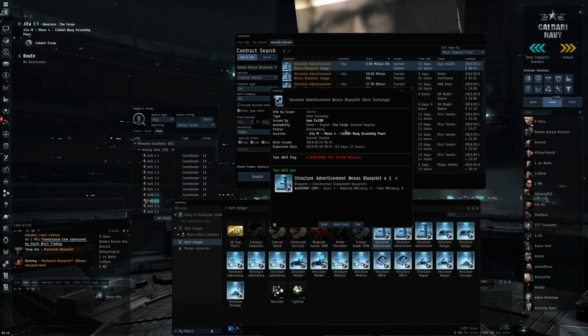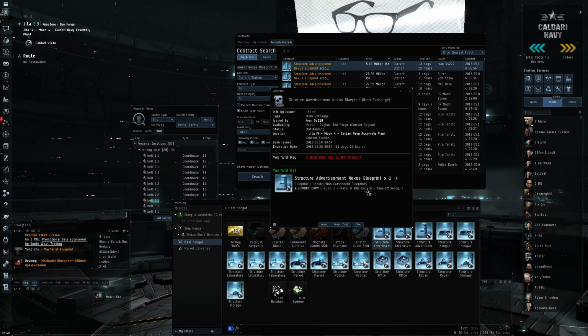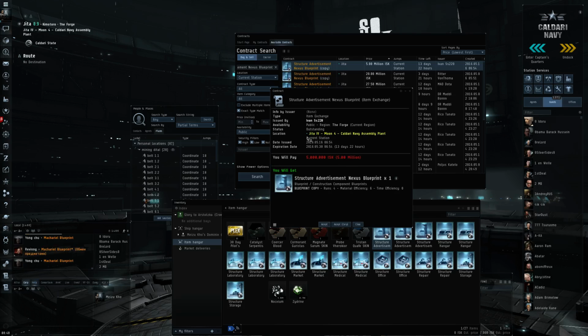Now I'm actually a little bit afraid that I'm making a mistake by buying this blueprint copy. But it seems alright. 5 million ISK. Date issued very recently, so it could just be that people haven't spotted that one just yet.